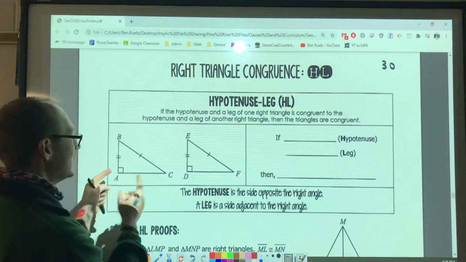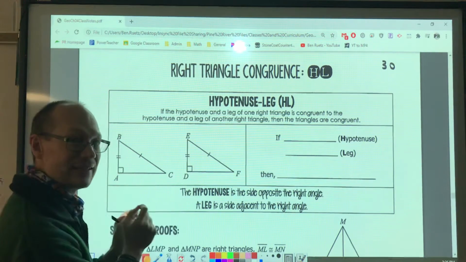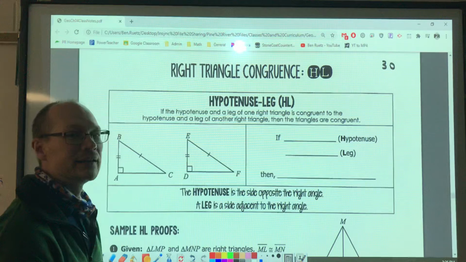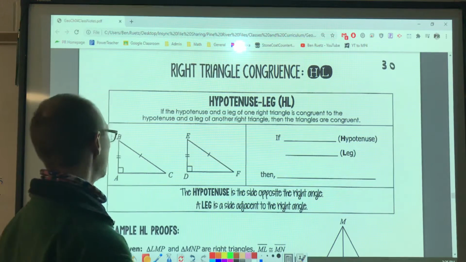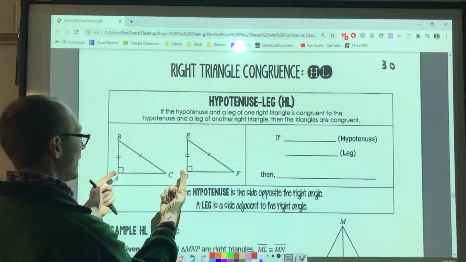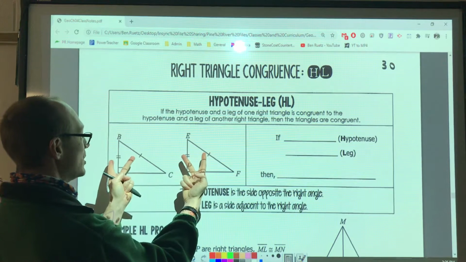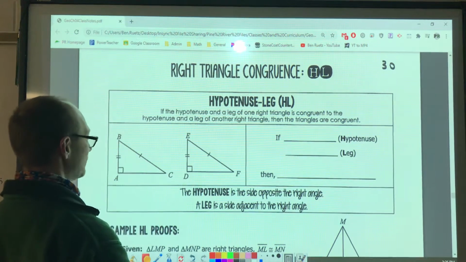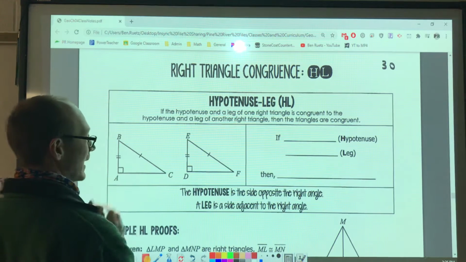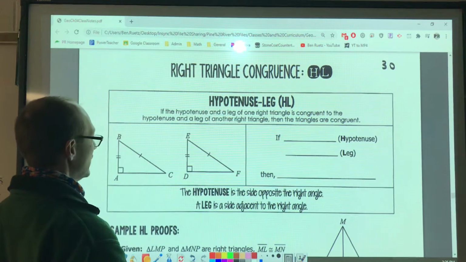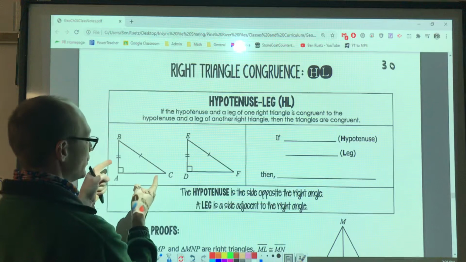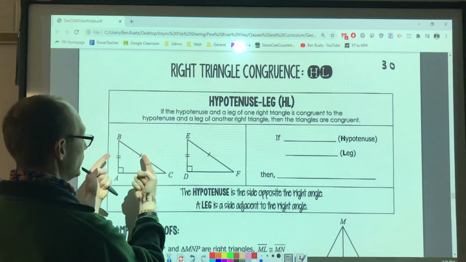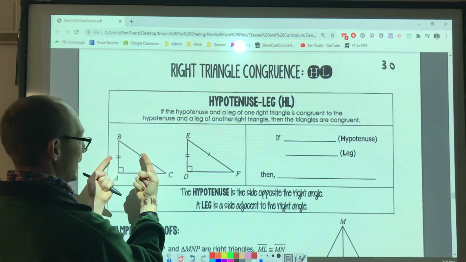However, if the angle is 90 degrees, then it can work. It's because when you have a right triangle and these two sides over here, the right triangle fits everything perfectly in place. And this right angle doesn't have any other options. There aren't any other ways to draw this triangle based on these two sides the same.